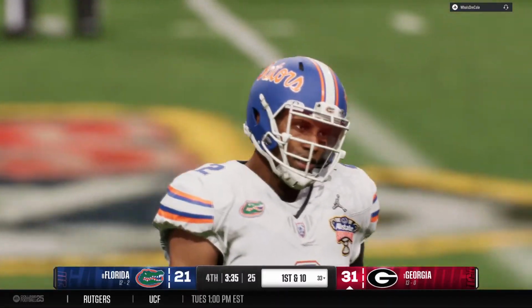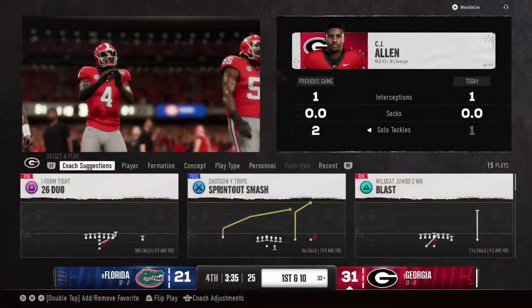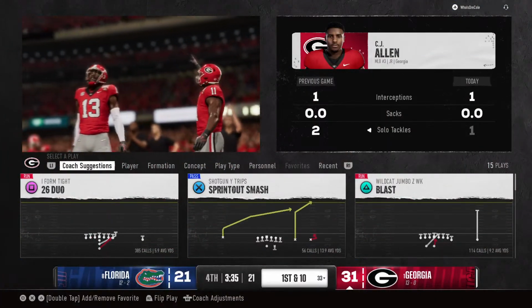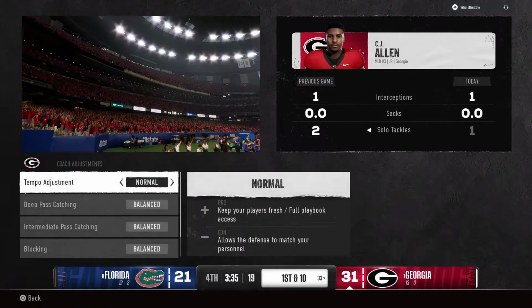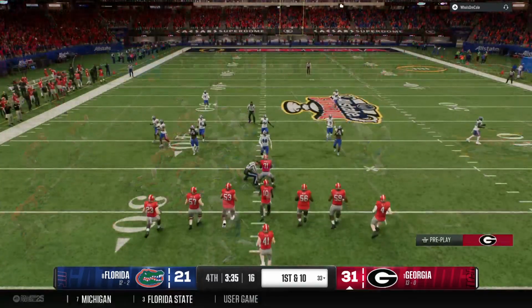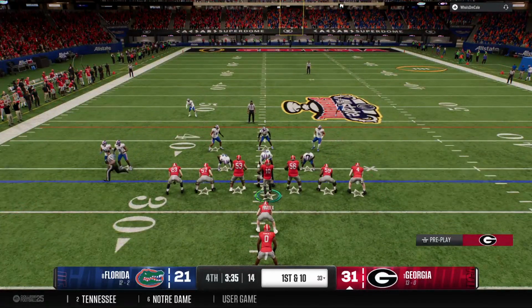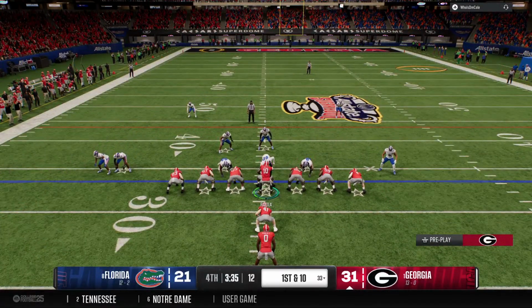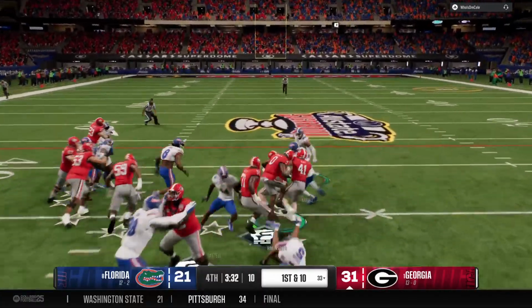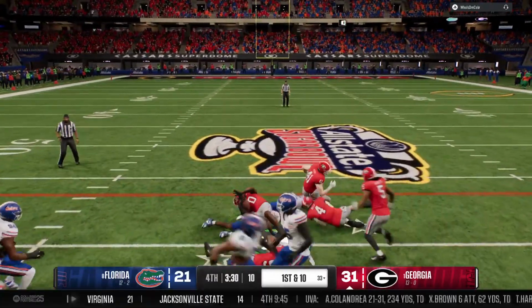Well, this defense has been great the entire football game here. They knew they had a lot of pressure on them in the playoff. They stepped up and played well all game long, and now they get a critical interception here late in this game. And the powerful Georgia offense is back out on the field. The passing game was so effective in the last possession, right down for a touchdown. We'll see if the defense can make adjustments.